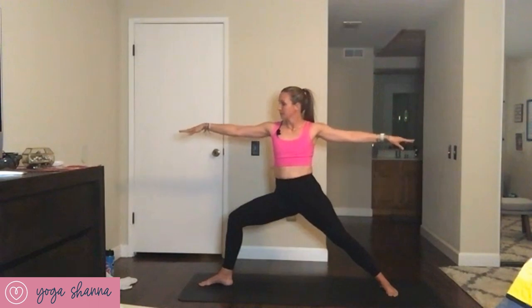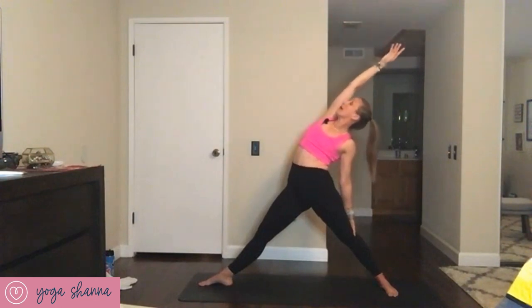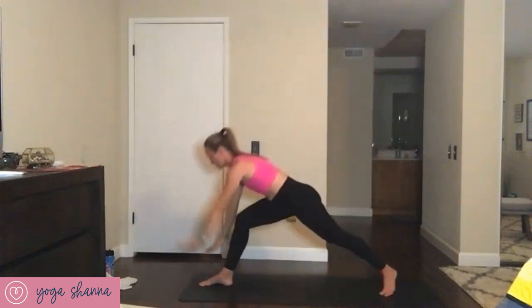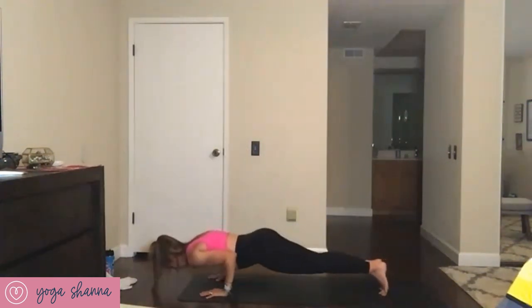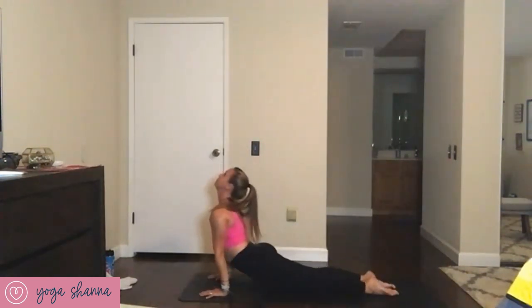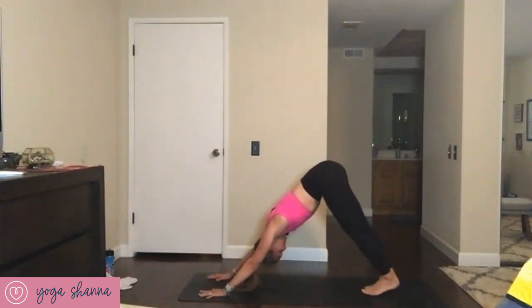Inhale, reach. Stay for the exhale. Inhale, reverse your triangle. Exhale, windmill your hands down around your front foot and make your way through down, all the way to downward facing dog. Stay here in downward dog for just a breath or two before we do the other side.